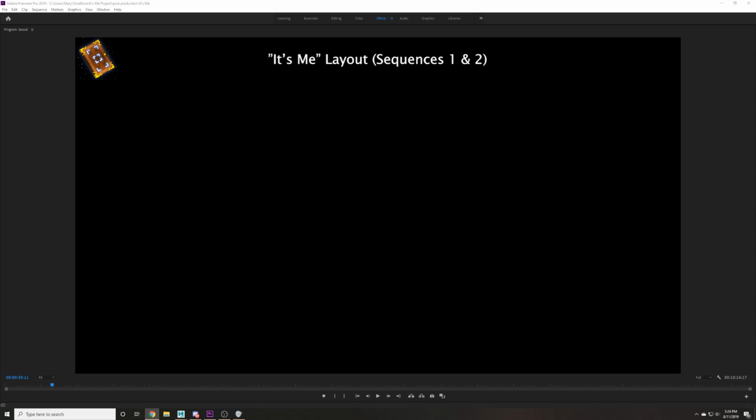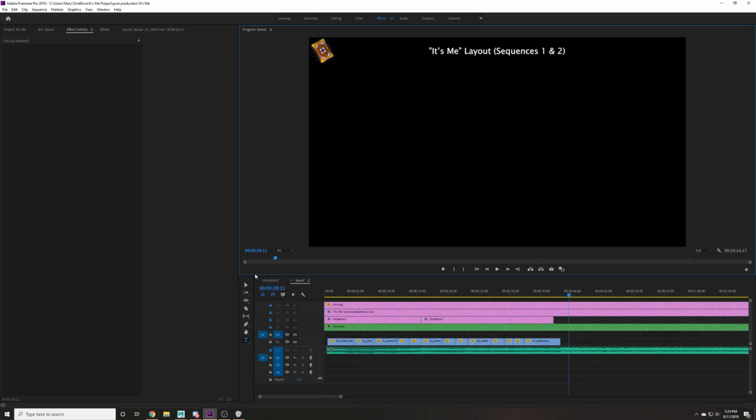Very nice. Yep, I like this. Trigger says, woke up so dead from just playing Minecraft for 8 hours without eating or drinking. Yeah, it was pretty crazy. But yeah, there you go. Sequence 1 and 2 of It's Me layout.